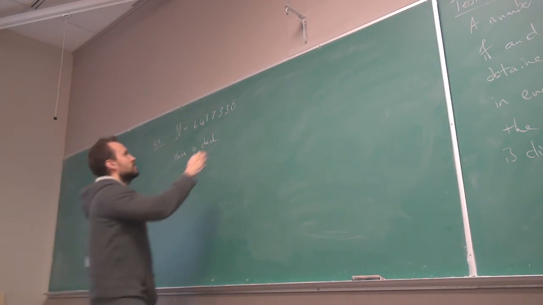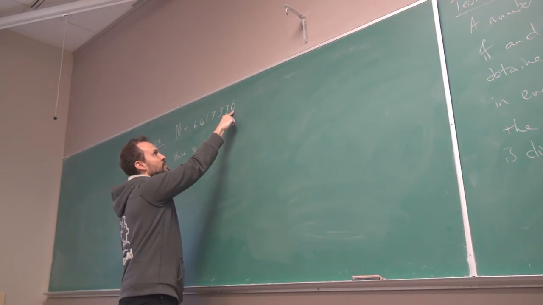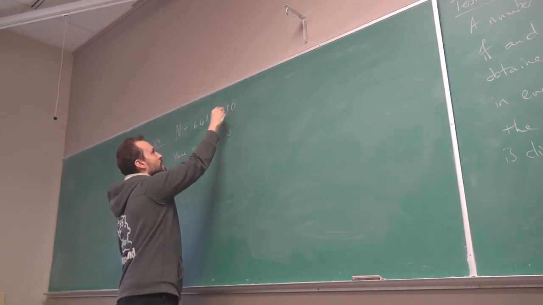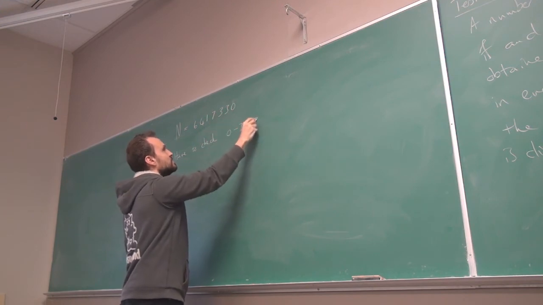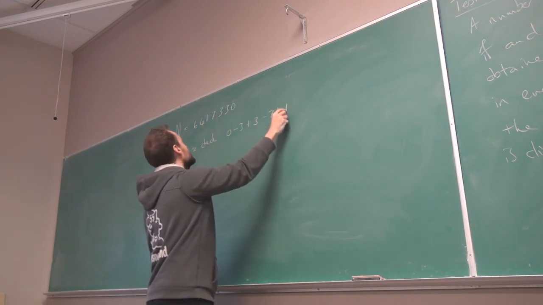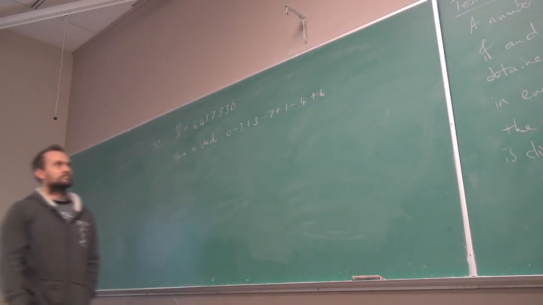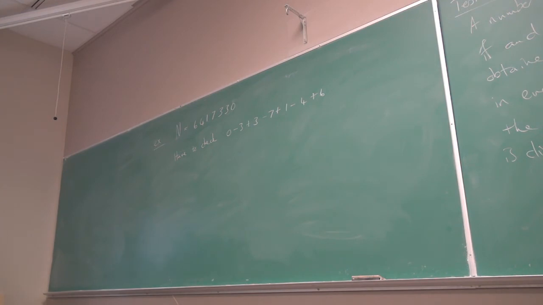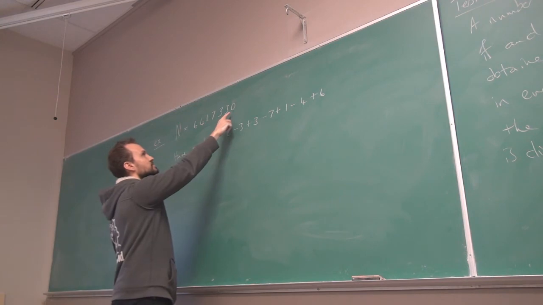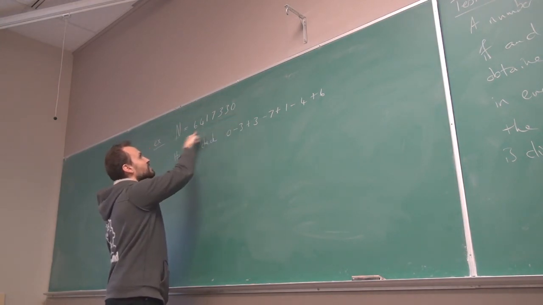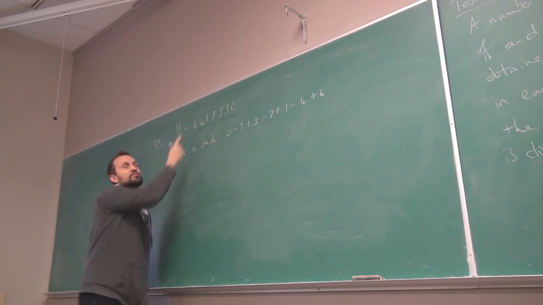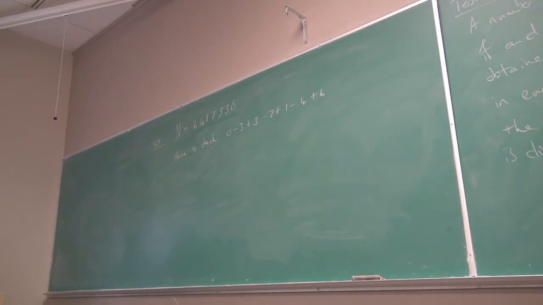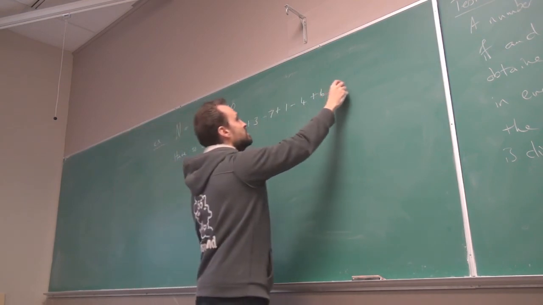What do I have to check? I have to check from right to left, the first one is added because it's position 0, then minus, then plus, then minus, then plus, then minus, then plus. So you don't really have to think of the positions, it was just an efficient way to phrase the test. As long as you go right to left, you just add, subtract, add, subtract, because it's going to go position even, odd, even, odd. Now depending on the length of the number, this last one, the left one, might be added or subtracted. So I don't want to start from left to right. From right to left, it's always the same.